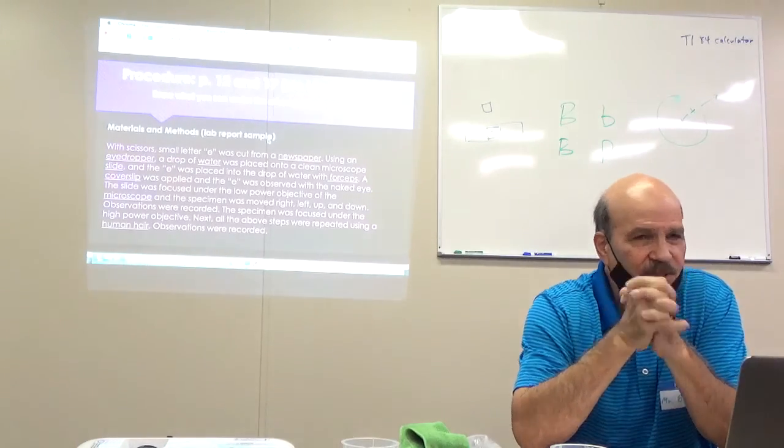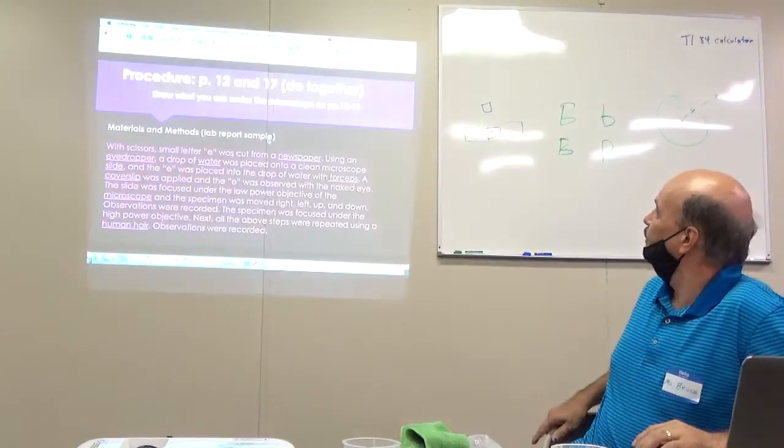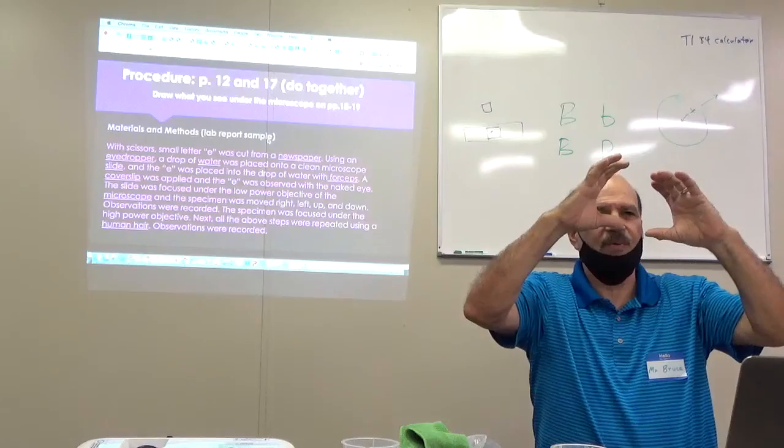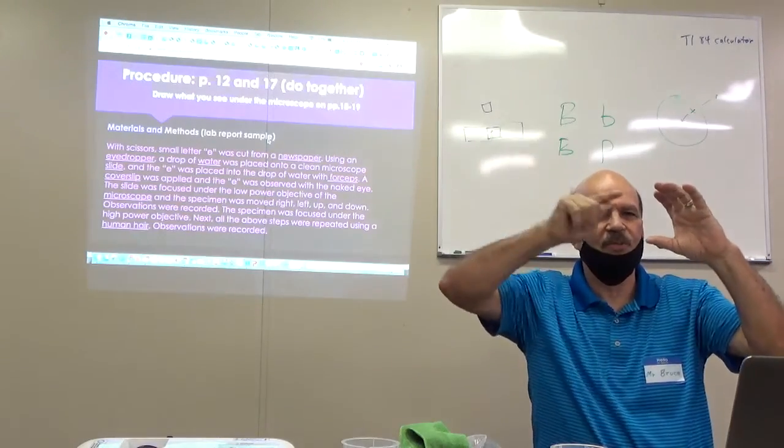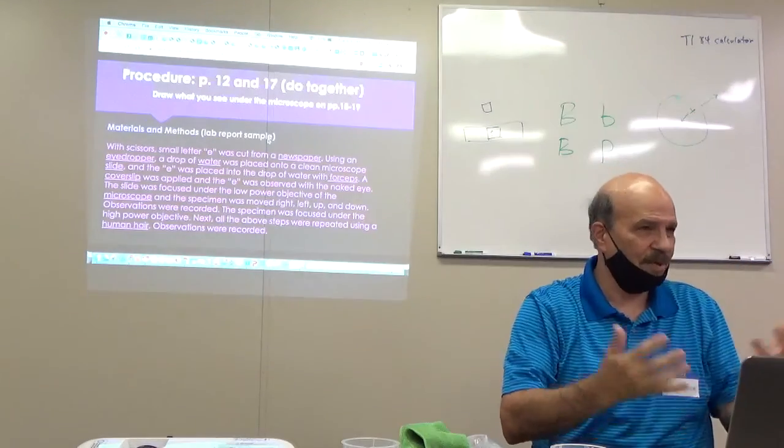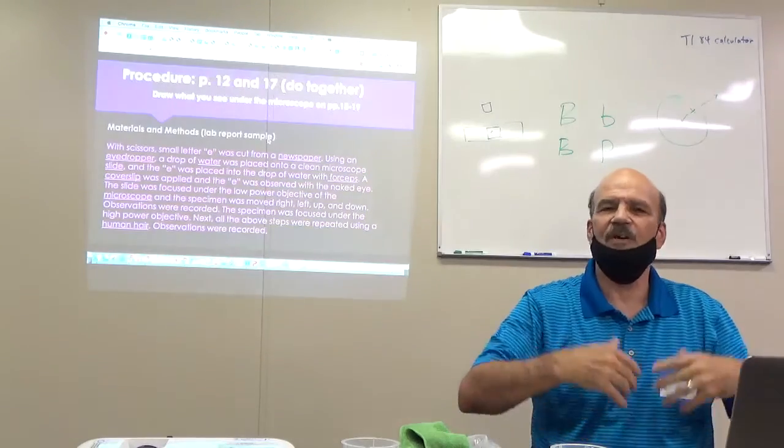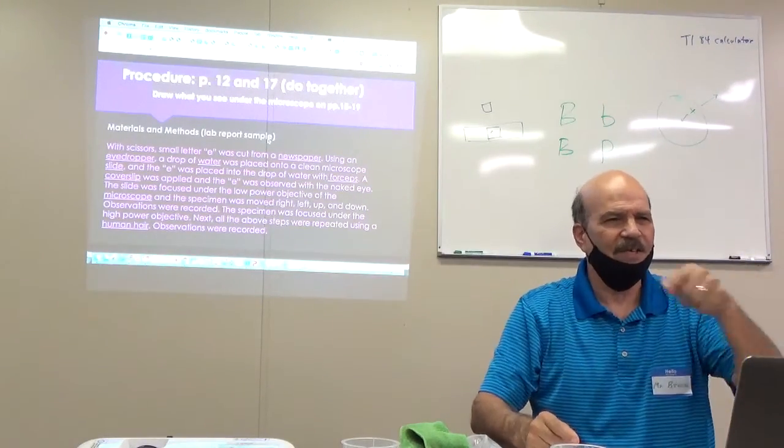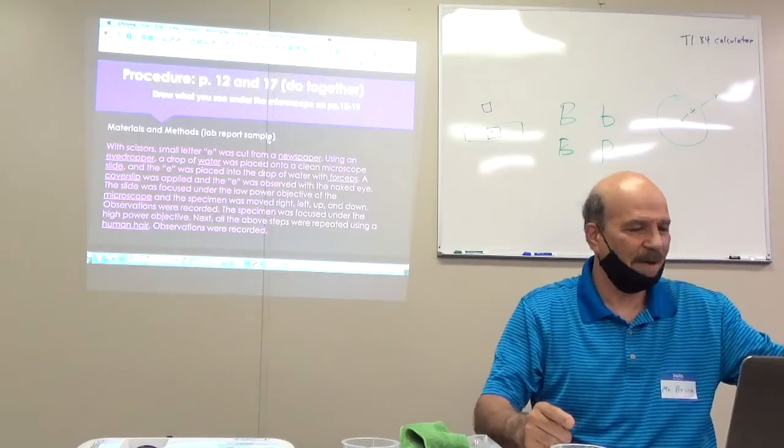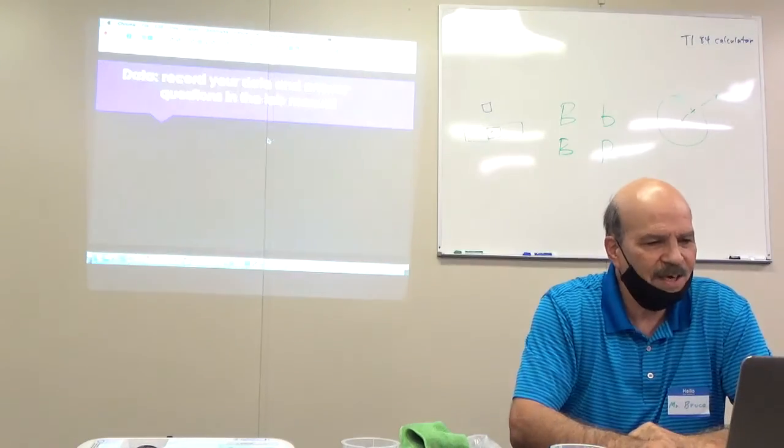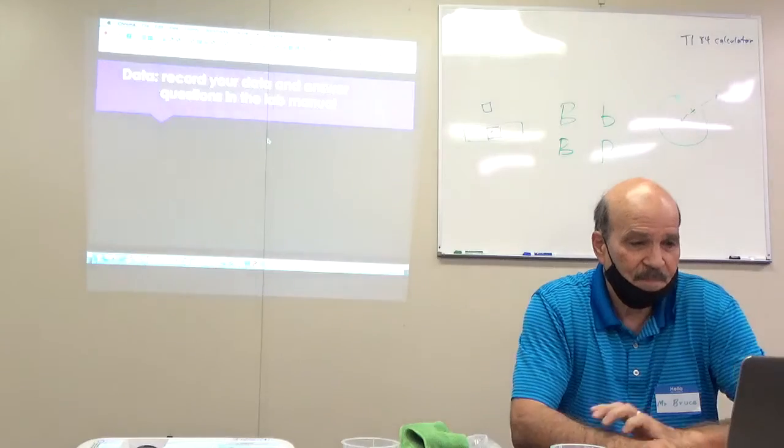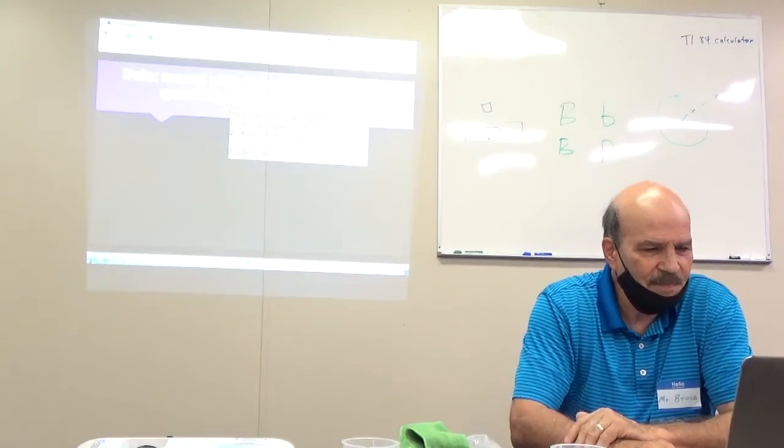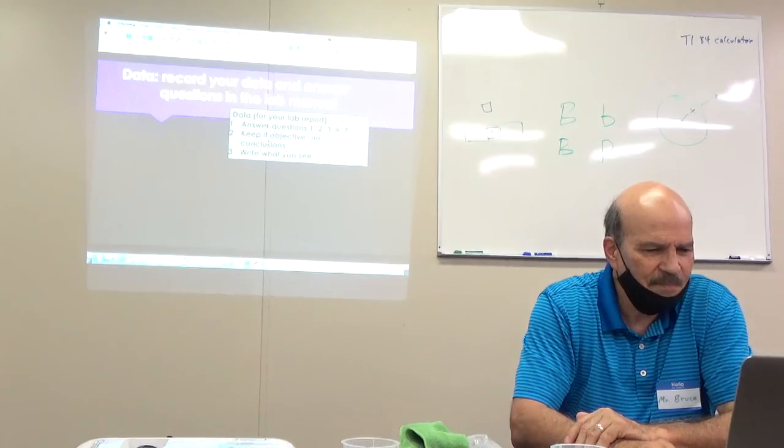Now, once you focus it, take note of how it moves. So do take note when it's off center where you want, which is about the opposite direction of what you think. And you might want, that's a good observation, so I have to move in the opposite direction, I think. Things are inverted. I'm looking at E and oh, it's not, I can't read it. It's reading backwards. So those are the kinds of observations you should make. And record your data, answer questions in the book, keep it objective. Thank you.